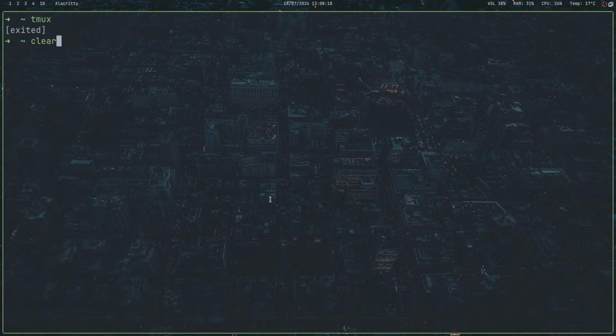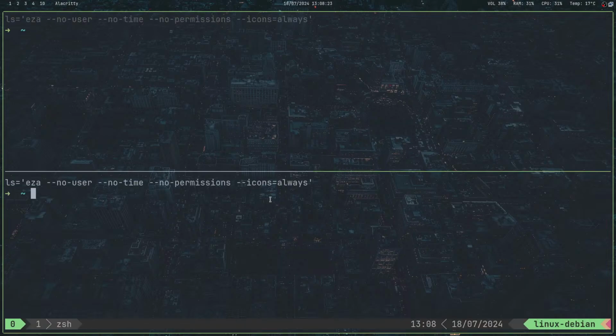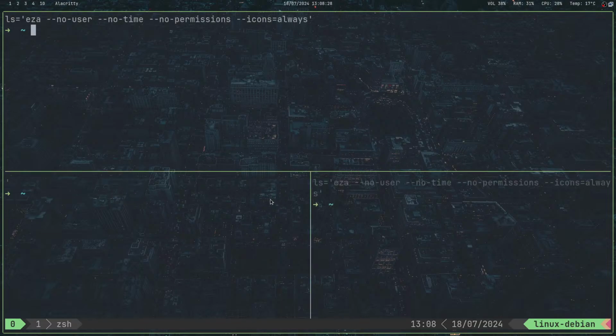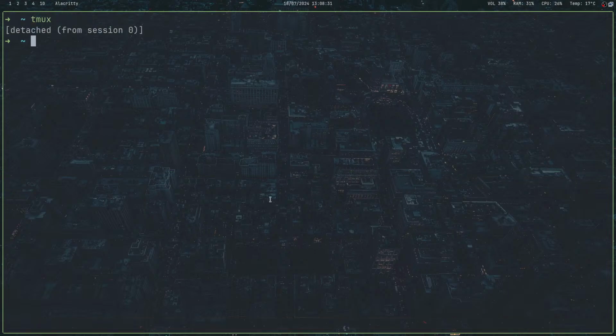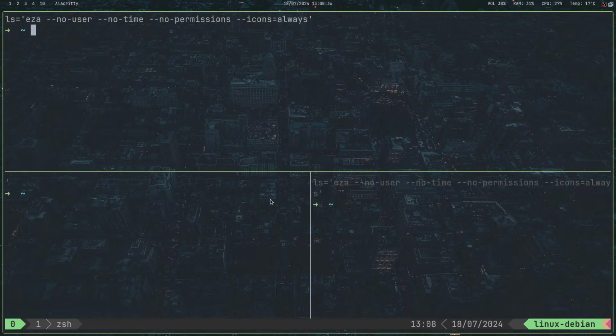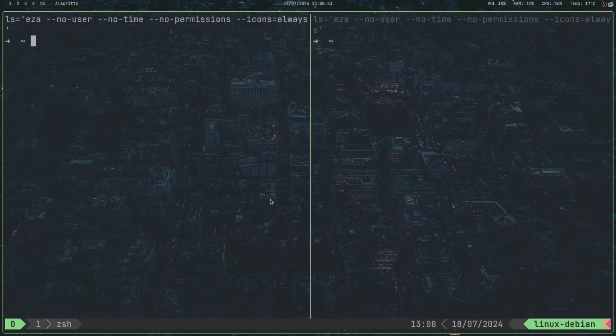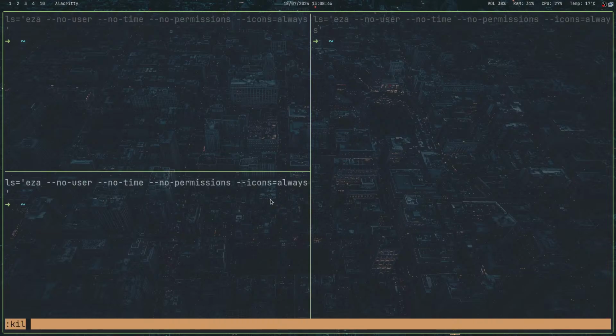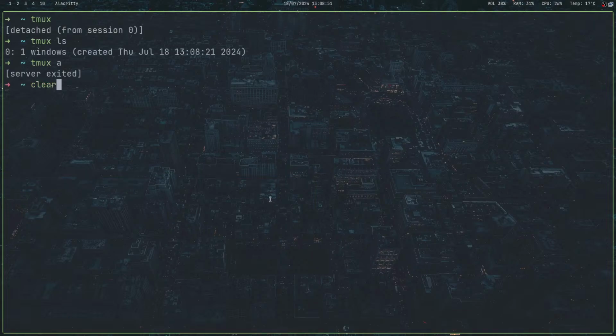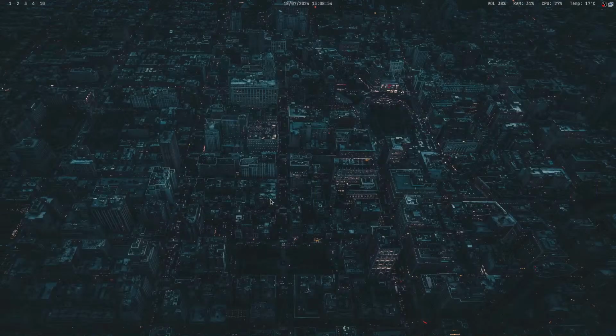Control S D, tmux ls, tmux a, kill-server, clear, and then tmux ls again. Nothing, nice.